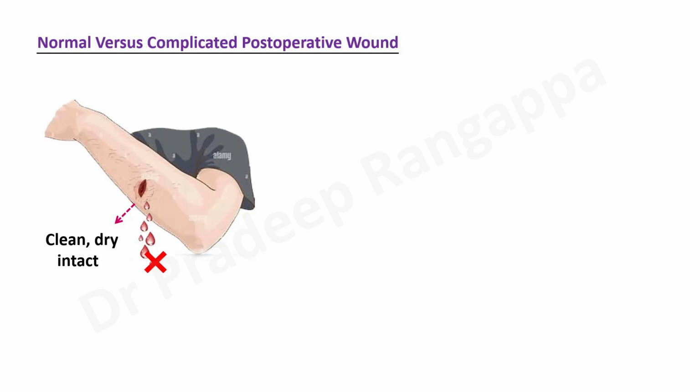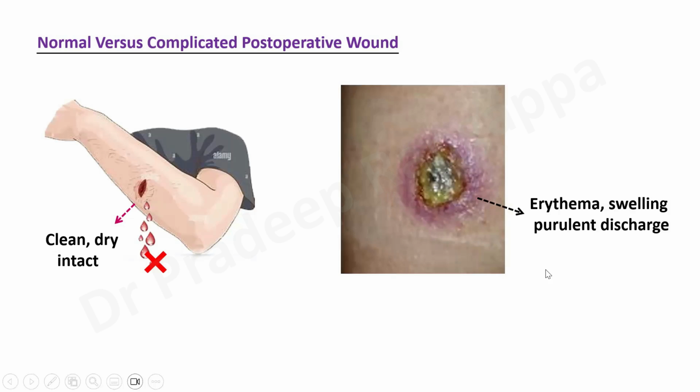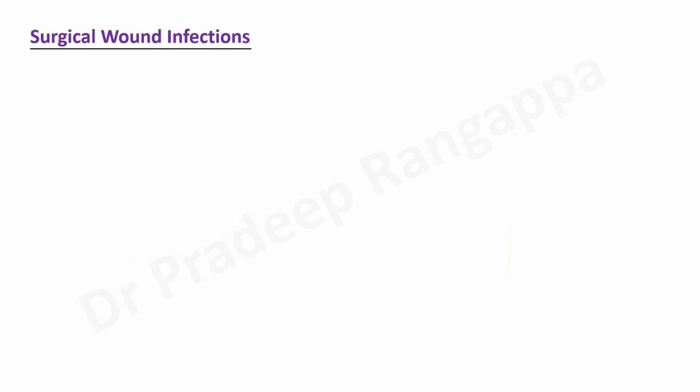In contrast to this, an infected wound is very obvious for most intensivists. It looks something like this. There is eschar formation, as you see. The key aspect is there is a lot of erythema and a lot of pain. There will be a progressive increase in the pain in any infected wound. There will be a lot of swelling. So there will be erythema, swelling, purulent discharge, and some eschar formation. This is how we differentiate between the clean wound and the infected wound.